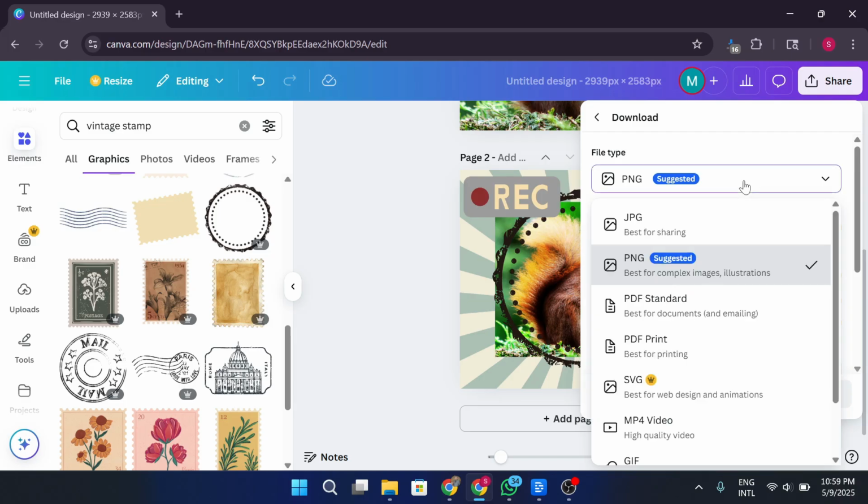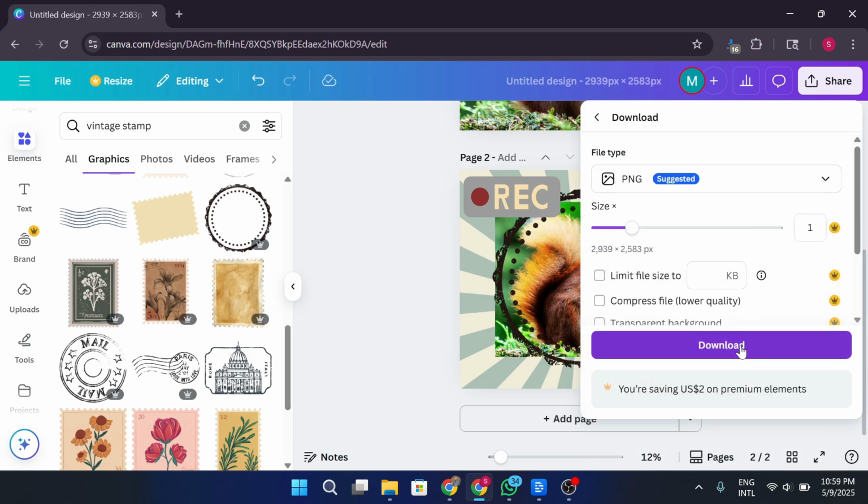Now, since I included a GIF-style animated element in the design, purely for decorative purposes, Canva might suggest exporting it as an MP4 file. But because I don't need animation in this case, I can choose to ignore that and simply download the design as a JPEG or PNG image. To do that, I'll select my preferred file format, JPEG for a high-quality compressed image, or PNG if I want better clarity, and then click Download.